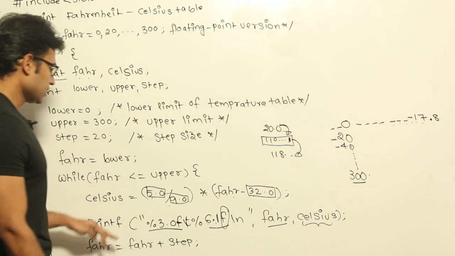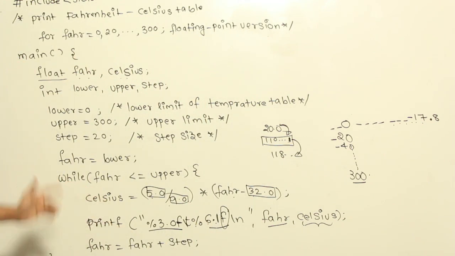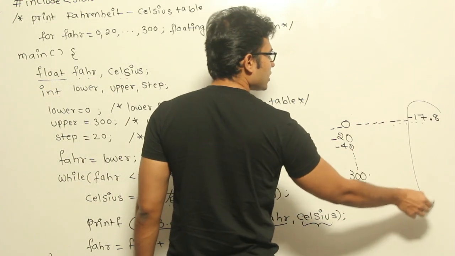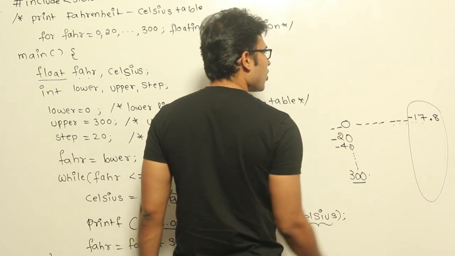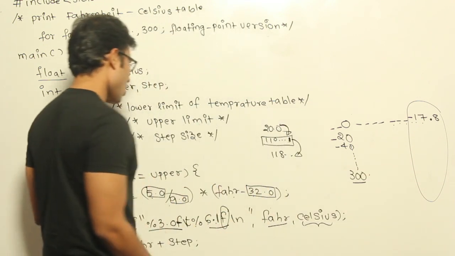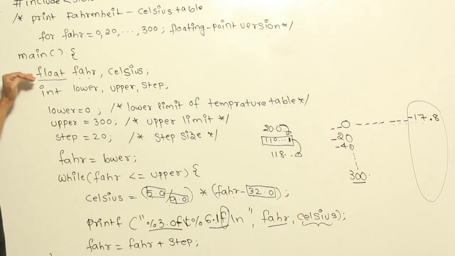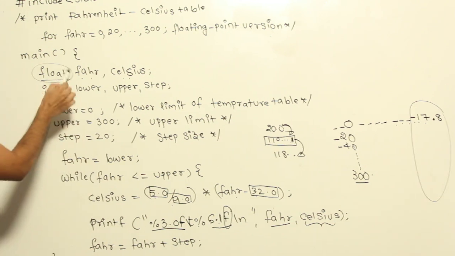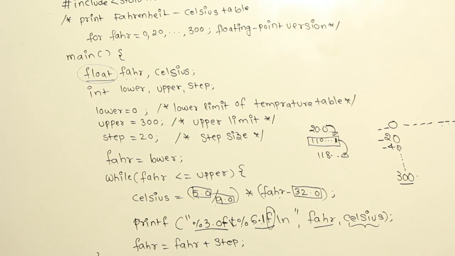Got it? So this is how you can print floating point numbers, and also print them to the precision you want, depending on how much you want, by using this float data type, right? So that is how we can use various data types. Okay, as we go along we shall see what other data types are available for us.